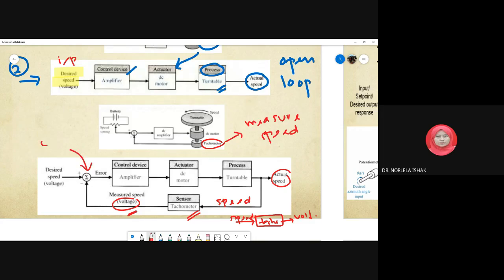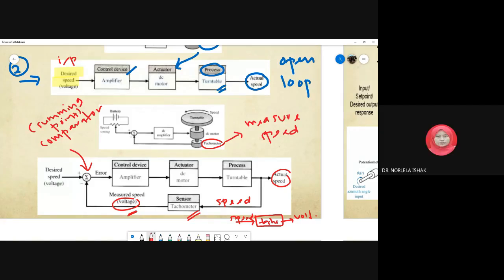Sometimes we call it the comparator, or summing point.